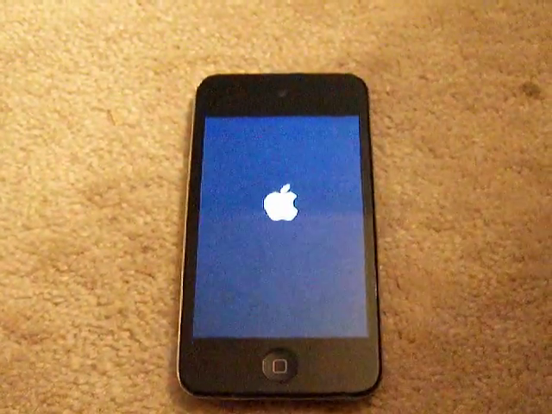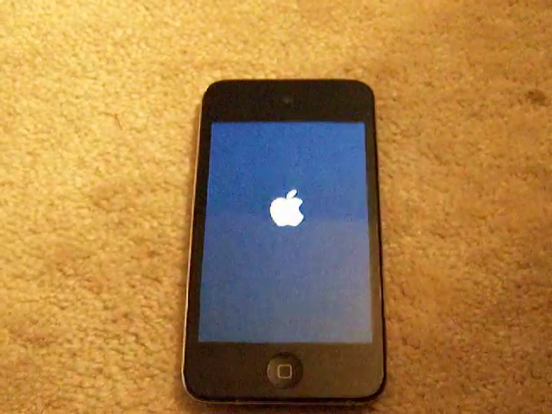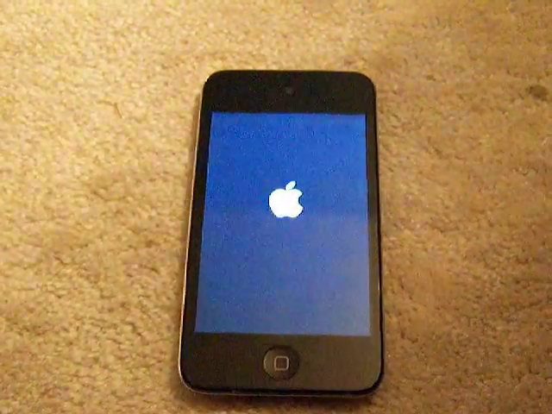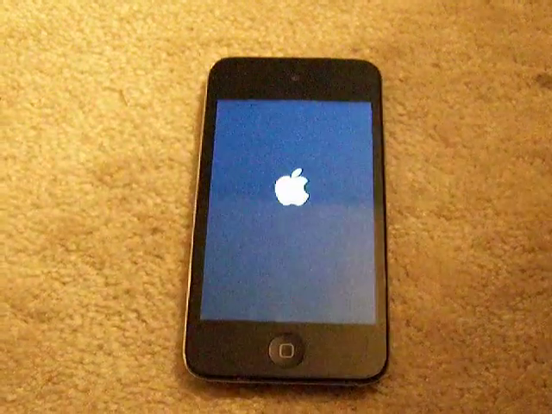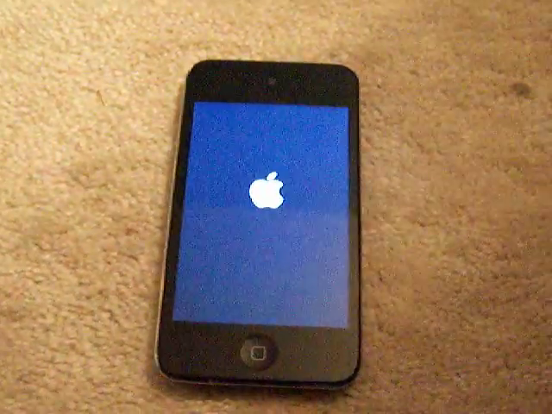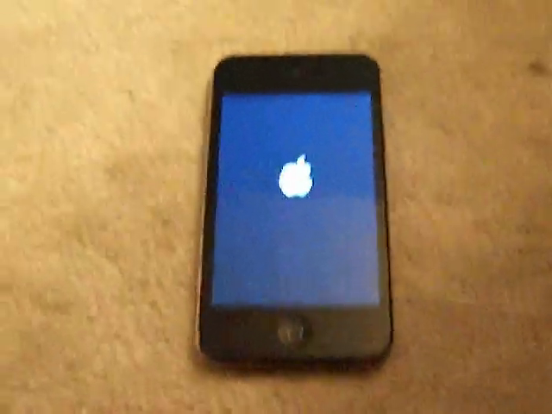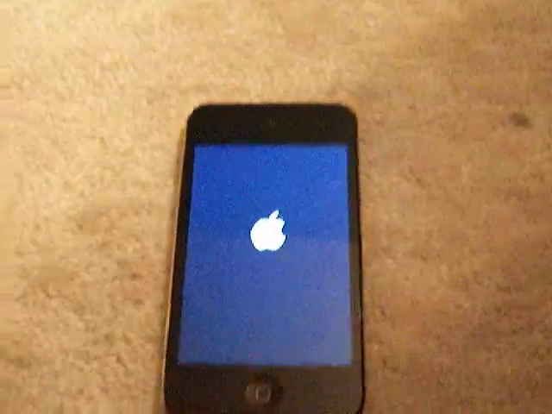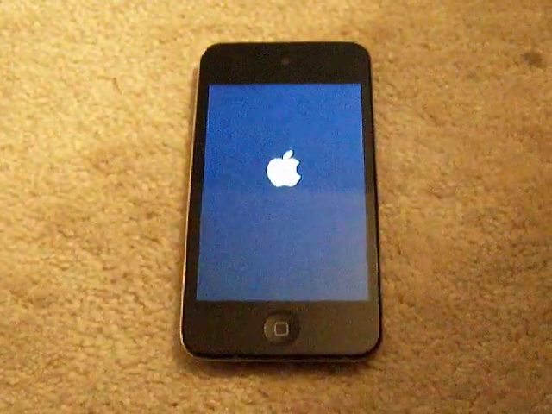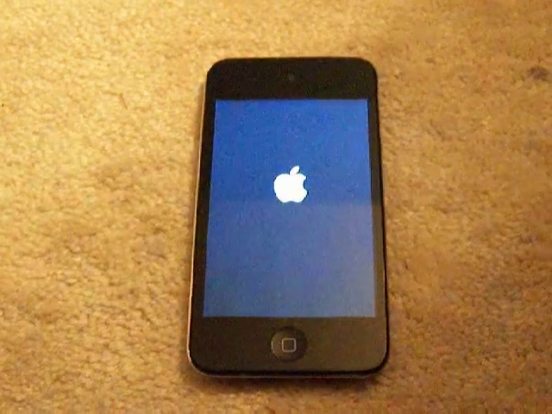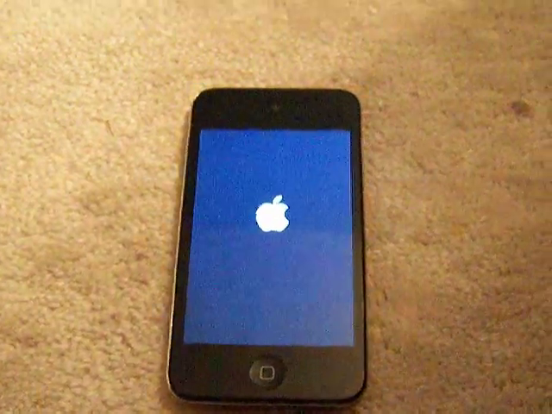I had an iPhone 3GS and I had iOS 4 on it, and it ran really fast. And then I updated to 4.1, and you know, it added some nice features but it slowed it down dramatically. Then I got the iPod Touch because I wanted the Retina display and more storage. I didn't use the phone that much.